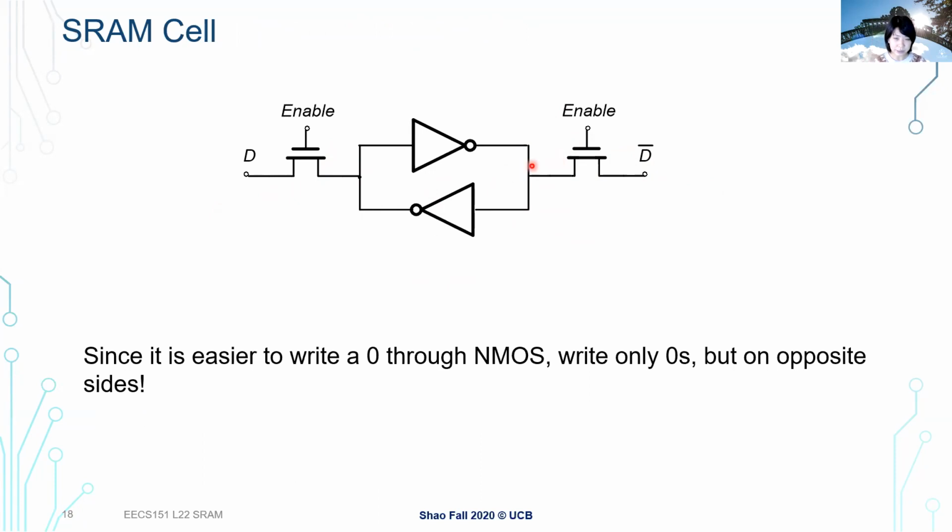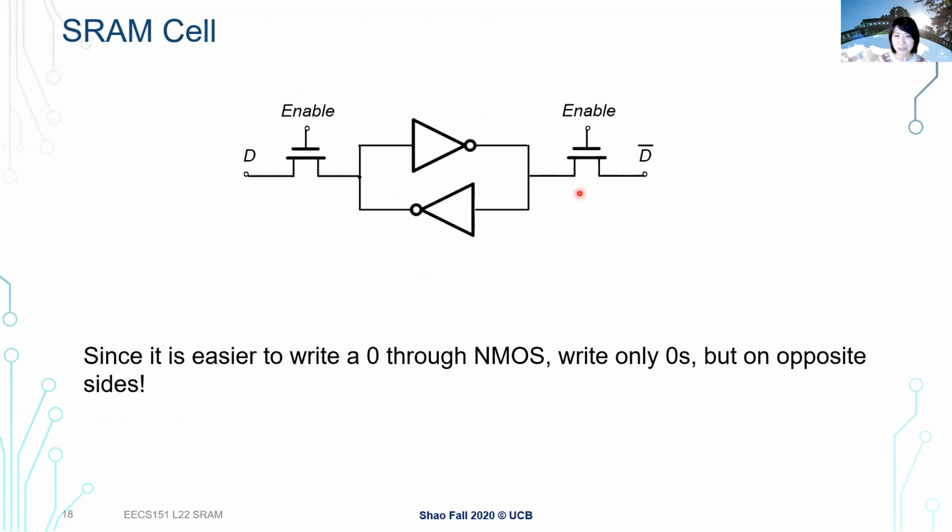This access transistor is basically used to write 1, but it takes a detour here. Instead of writing 1 directly to this node, let's say this is Q, this is Q bar. Instead of writing directly to Q, it writes Q bar here. And by only writing a 0, it basically makes this SRAM store a 1 here. So having this very symmetric view of our SRAM, this is basically what we have as a 6T SRAM. We have 2 access transistors and 4 transistors to form this inverter loop.